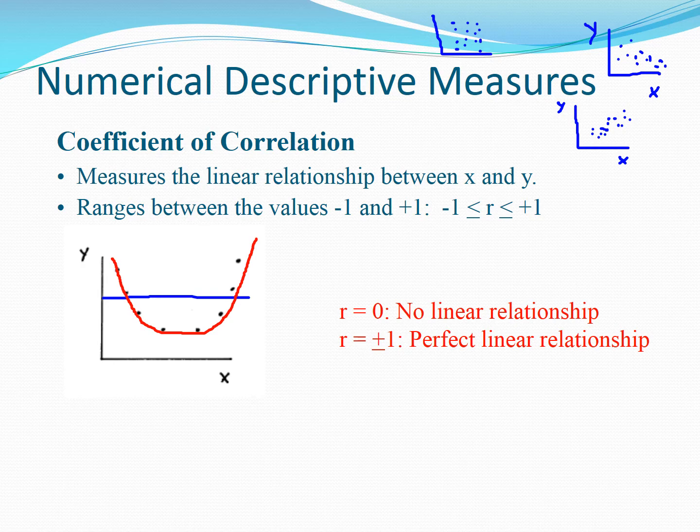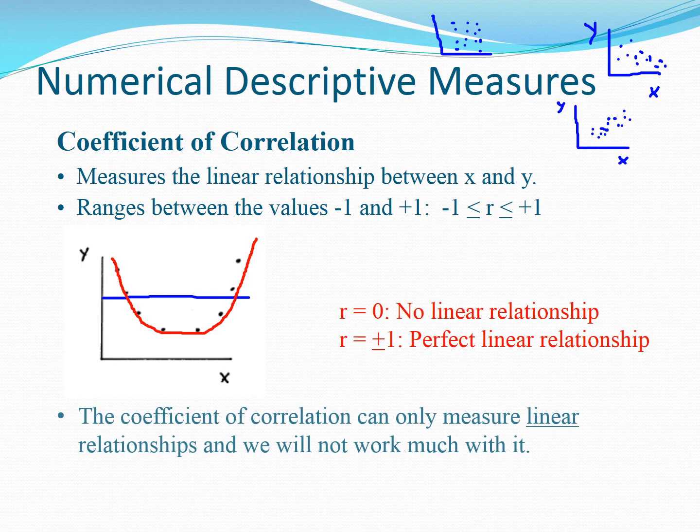I had mentioned at the beginning of all this simple linear regression that we could take about 20 minutes to talk about the coefficient of correlation. There's actually a test of hypothesis. There's a confidence interval. We could look at just the correlation to talk about linear relationships, but that limits us. And we don't want to limit our discussion to just linear relationships between two variables. So this is how the coefficient of correlation works. A couple of comments here. 0 is no linear relationship. Plus or minus 1 is a perfect linear relationship. But we don't want to limit ourselves that way.